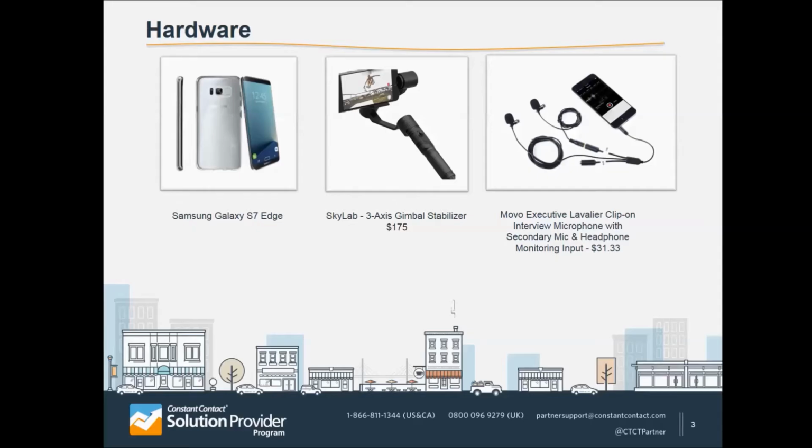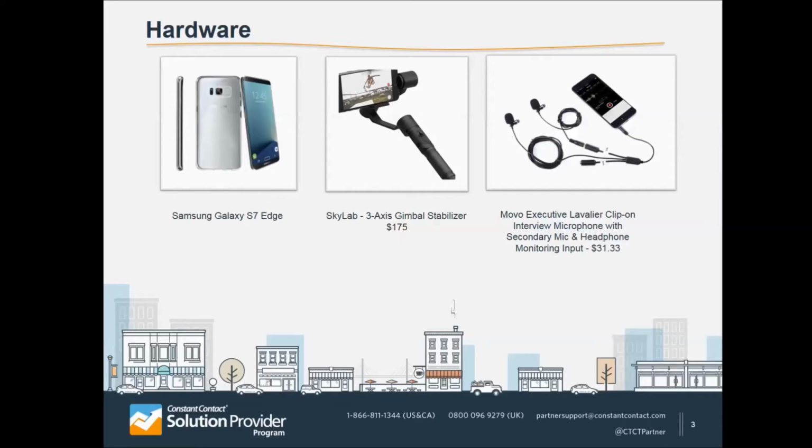The only reason I've invested in a gimbal stabilizer is because I like to have movement in my video, and I explain a little bit later that I like the natural lighting that I get when I'm outside. And if I'm going to be moving outside, then I certainly want to stabilize my video. Cell phones do have stabilizers built into them, but they're not all that great, and people can actually notice when your hand is moving as you're taking footsteps.